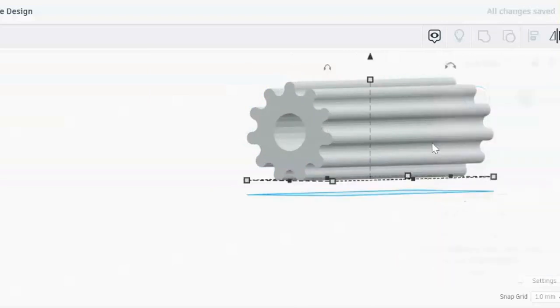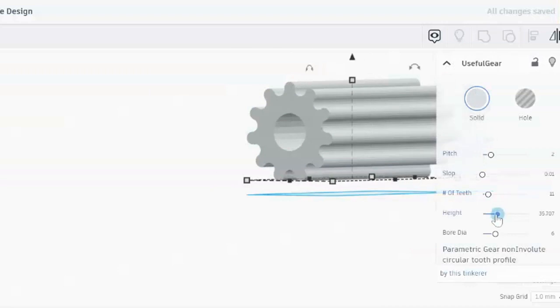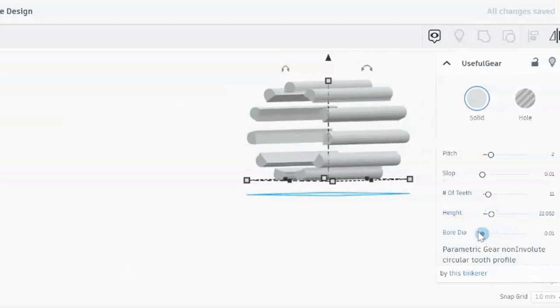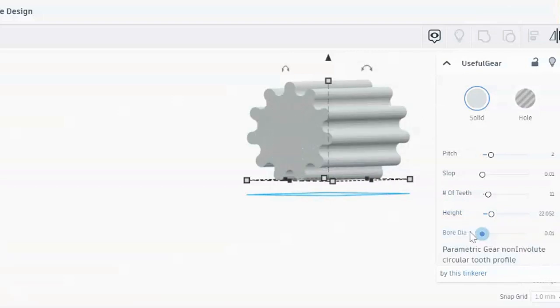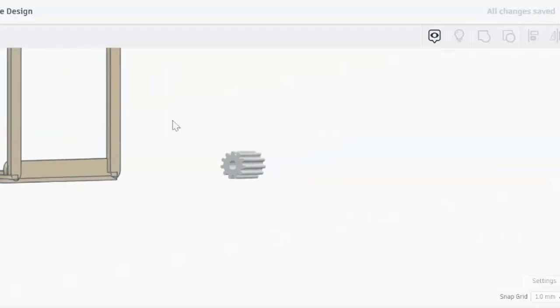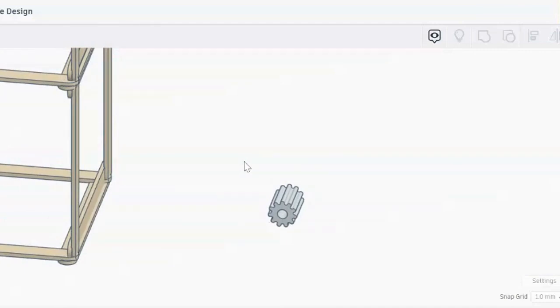And again, you could just eyeball this if you wanted. That's what I did for this design. And as well, the size of the hole in the middle of the gear. So let's say you're working with some wooden dowel that had a very specific diameter. You could start to design that shape in using a real scale to the kinds of materials you have available.